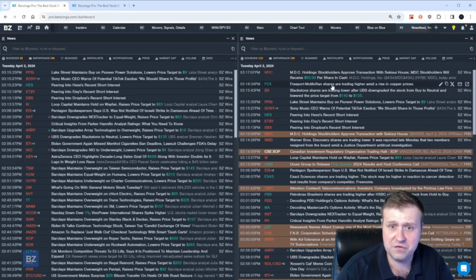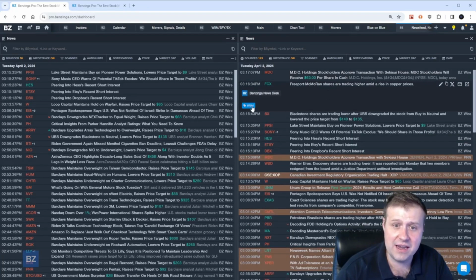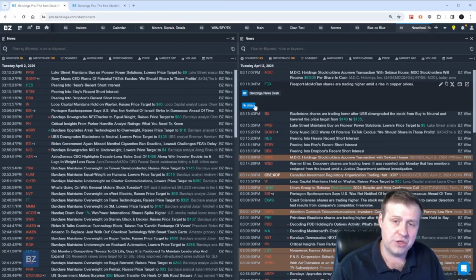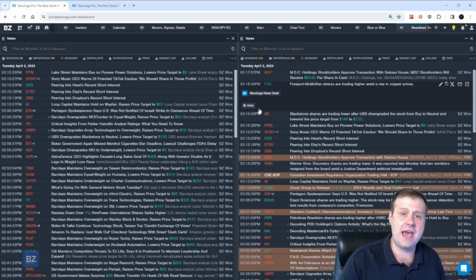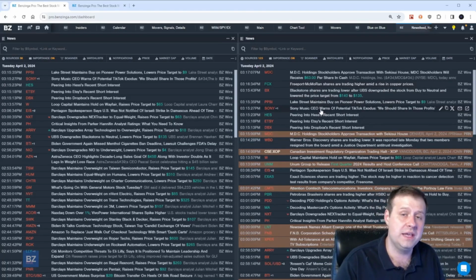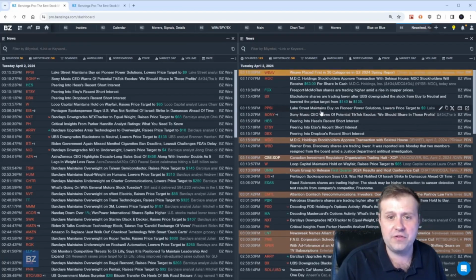to be in my newsfeed for sure, you can actually click on it and observe the tag that it has. In this case, this is tagged with WIM, which stands for why is it moving? These are reasons why stocks are moving that our news desk has discovered. So again, especially when you're getting used to it, if you're going to use category filters, please try using 2 news feeds. This can help you understand what is and what isn't in the categories that you have, and it can also serve as a catch-all.